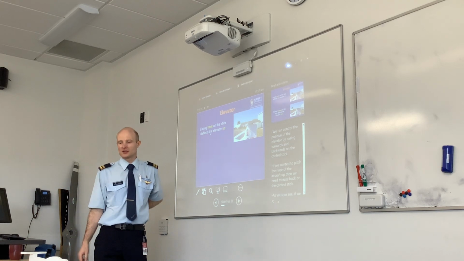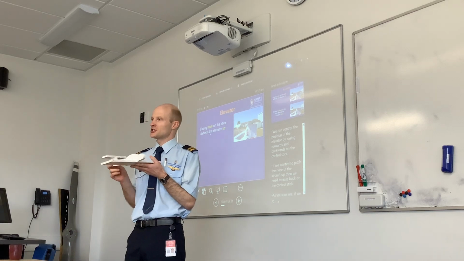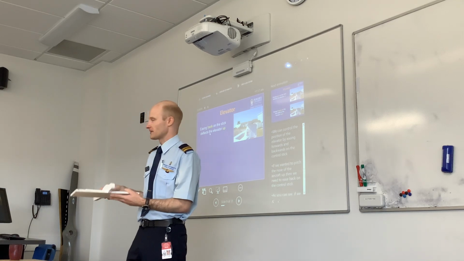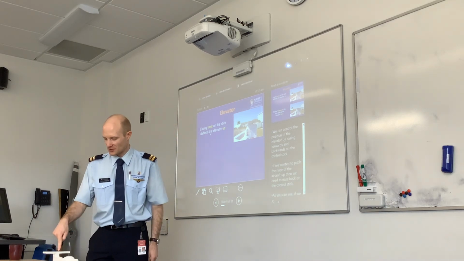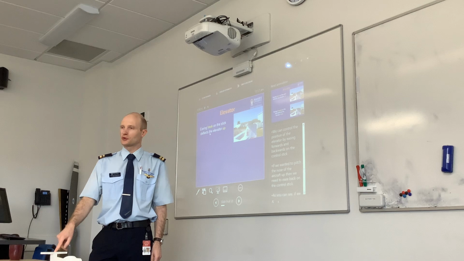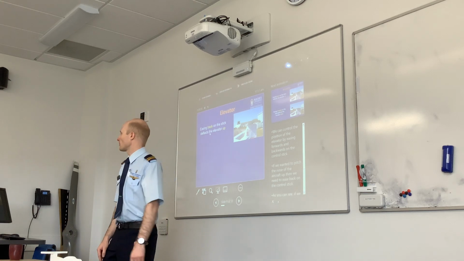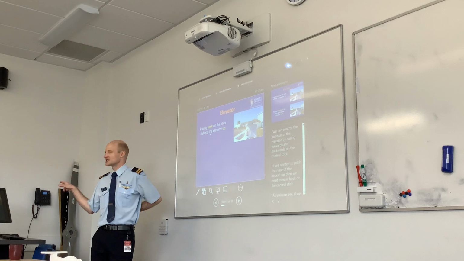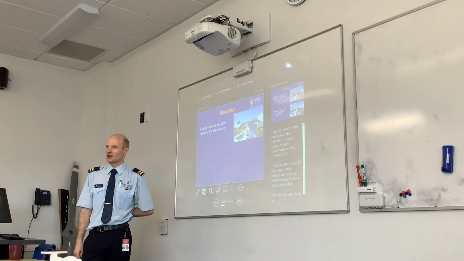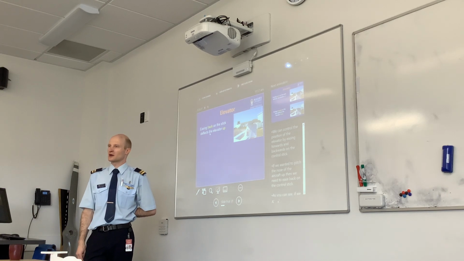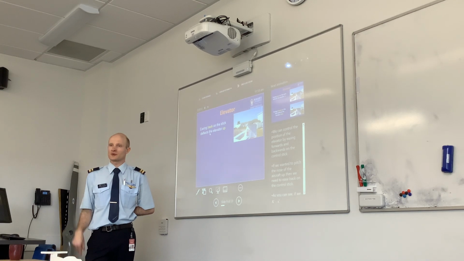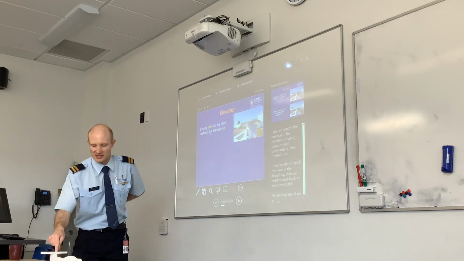What I like to do here is use the model to actually show how the force is manipulated to cause the pitch. So if we've deflected the elevator up, this will cause a force downwards, and look what happens. When I push a force there, the nose pitches up. You've just proven that that is what's happening to the elevator. I personally do not like, for this particular one, to talk about how the angle of attack and camber change. I prefer, if you're going to go into that detail, talk about how the airflow is deflected upwards. Because if an airflow is deflected upwards, you'll get an opposite force going downwards. So you're still getting it downwards.